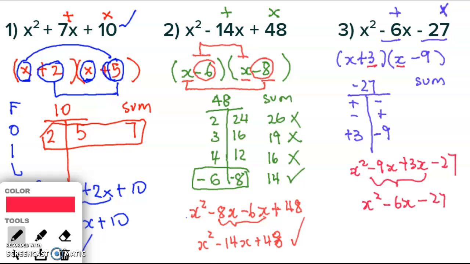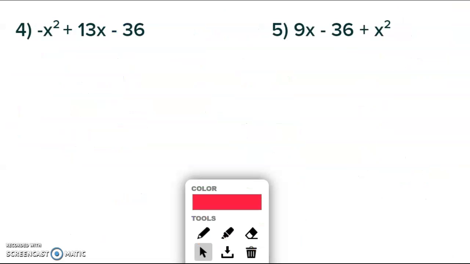Okay, so now this is a different one because we actually have a negative one as the leading coefficient. Okay, it's still one, but it's negative. The easiest way to deal with it when the leading coefficient, that's the number in front of the x squared term, is negative, is to take out the negative 1. So you take negative 1 out, negative 1 times x squared, and then negative 1 times the rest, you're taking the opposite. Okay, you're factoring out negative 1.